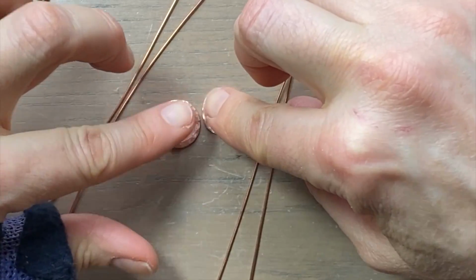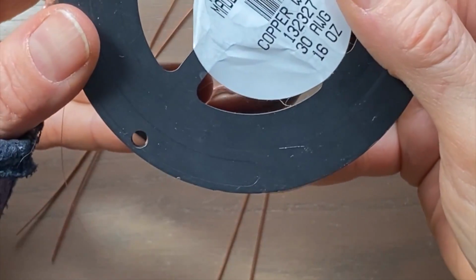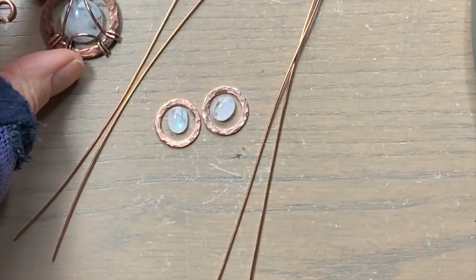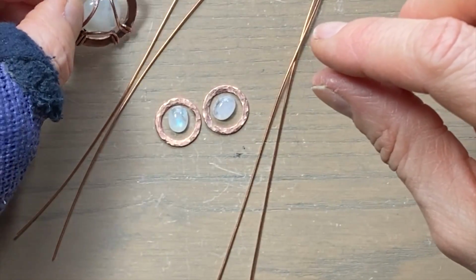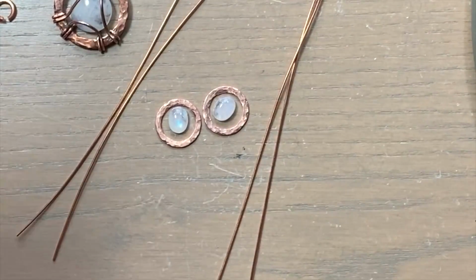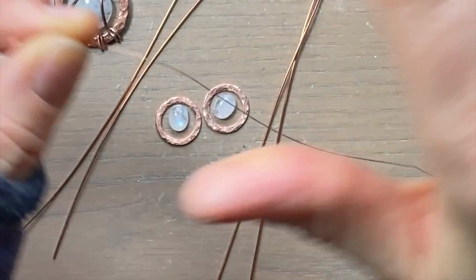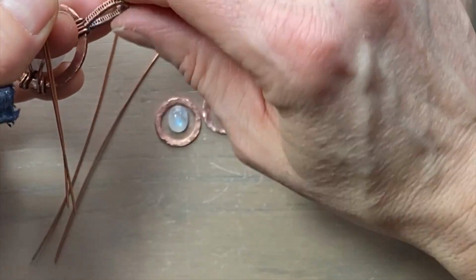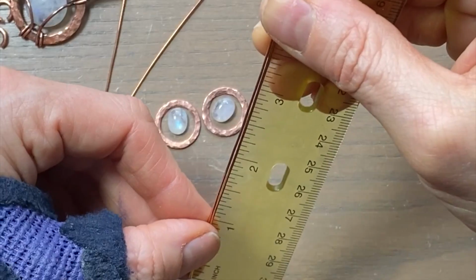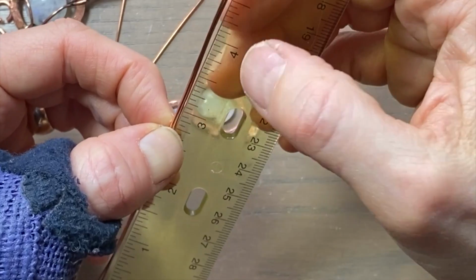I think I'll weave a little bale for these two, just like I did for this one. For that, I'm gonna grab my 30 gauge. So for the pendant, I used 18 gauge wire and 28 gauge weaving wire. These I'm using 20 gauge and 30 gauge. It's pretty tiny, and I don't wanna make too big of a bale. I think this guy was about 1 inch. And for these, since they're earrings, I think I'm gonna weave about 1/2 inch.